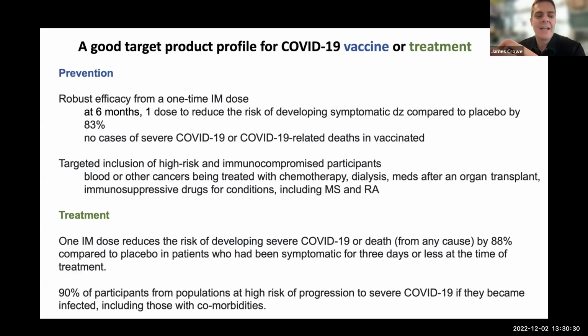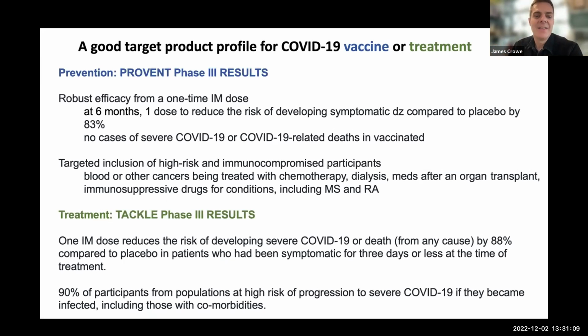One of the points I want to emphasize, again, I mentioned antibodies can be used as vaccines. And if you wrote what would be called a target product profile for a vaccine or a treatment, because those are different, right? Target product profile for preventing or treatment. Prevention might be, hey, I'd like to have 80% protection against all disease, not even just severe disease. And I'd like to be able to prevent in high risk and immunocompromised people who are at the highest risk. And then for treatment, I'd like to give 1 IM dose and be done with it. And 90% of people be protected from progression to severe disease.